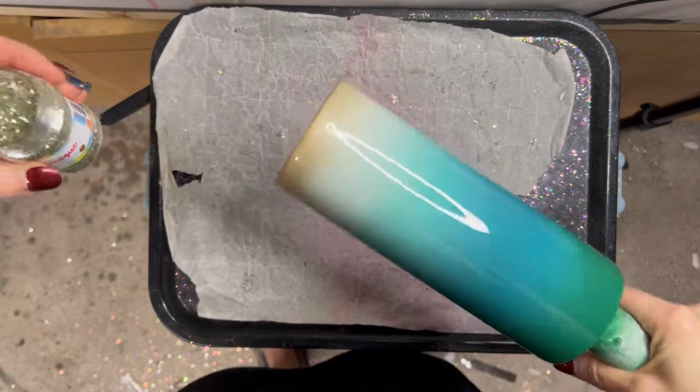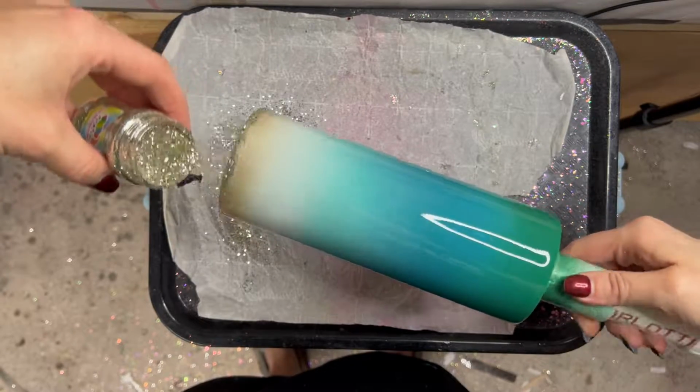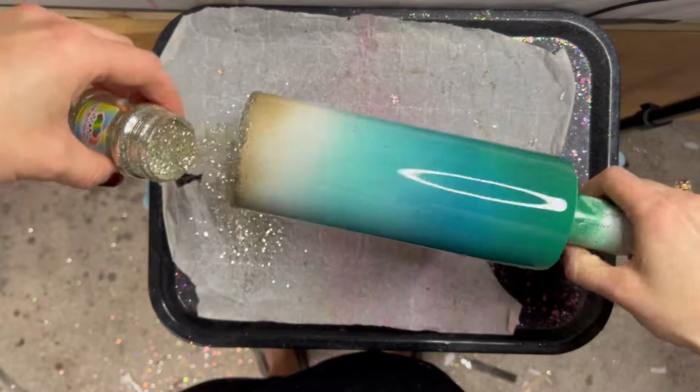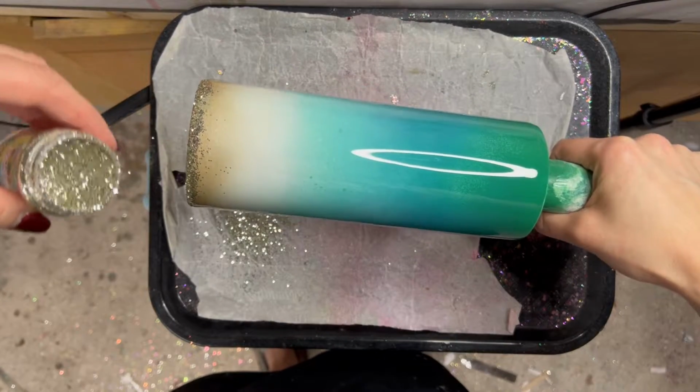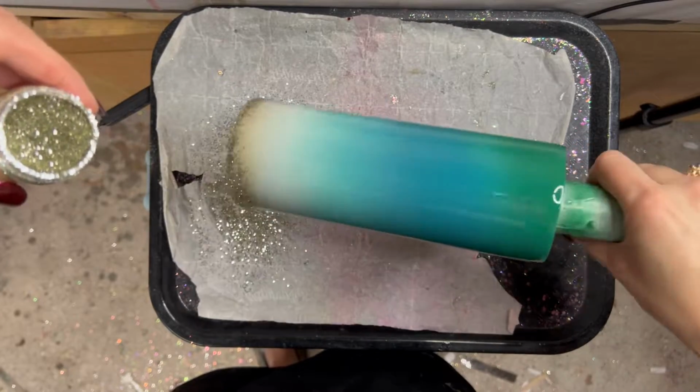So I prefer to apply my glitter with the epoxy method. I just put a thin coat on my tumbler, not super thin like the hang method coat, just a little bit thinner than I typically would for a regular coat of epoxy, because we have some medium cut glitters in here and I want to make sure we get really good flat coverage.